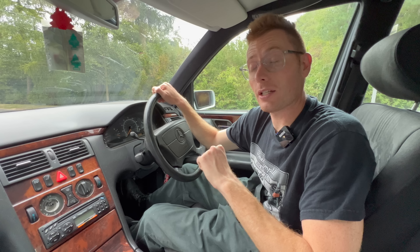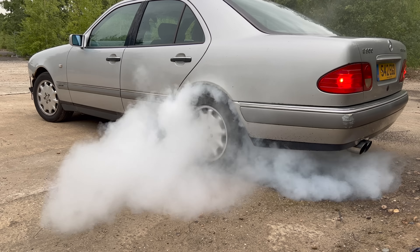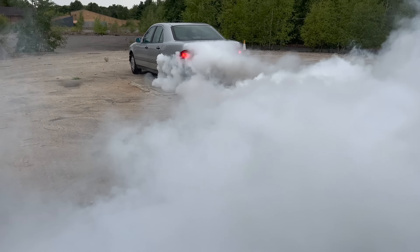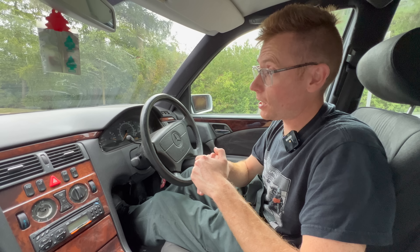Hello and good afternoon. I'm going to show you my new 3-inch stainless exhaust for the W210 today. The candidate showing this exhaust is this W210 — this beautiful 127,000 mile example. I'm going to do a little sound test now, from a standing start, so you can hear the volume of this 3-inch stainless exhaust which is capable of flowing 600 horsepower. It's nice and quiet — listen to this then.